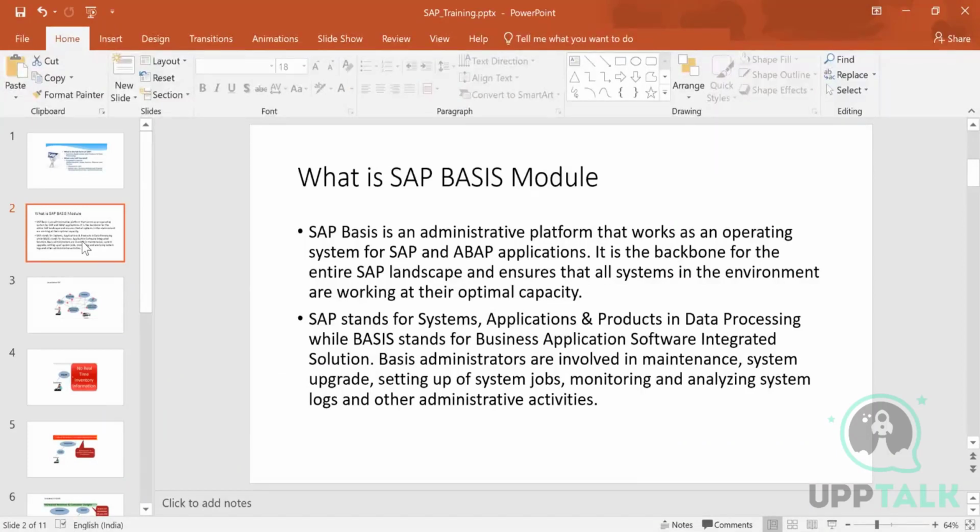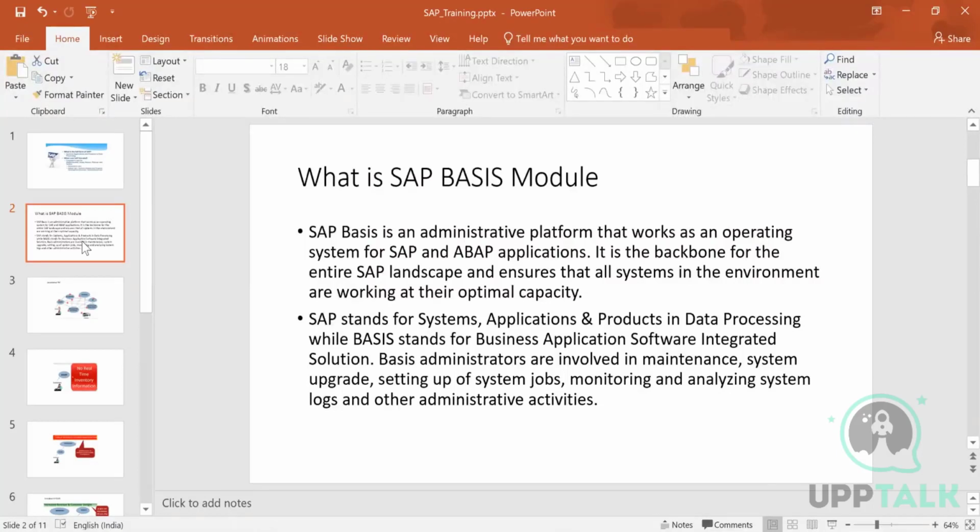So the basis module will have knowledge, and by slowly gaining experience working on the systems, you will get knowledge of your application, database, and presentations. Everything will be a little knowledge of everything. Every module you will be able to touch in the basis module. If you start working, you will be able to catch what the issue is, whether it's a functional side issue, basis side issue, ABAP side issue, or some other module like a network issue, OS level issue, operating system issue, or whatever server issue.